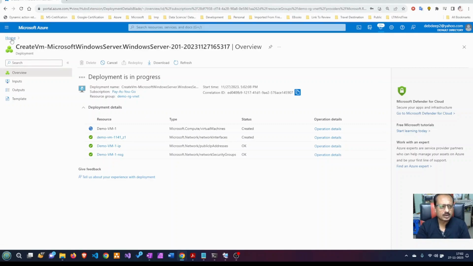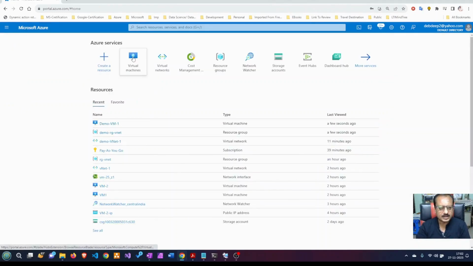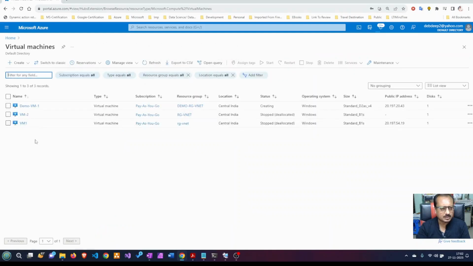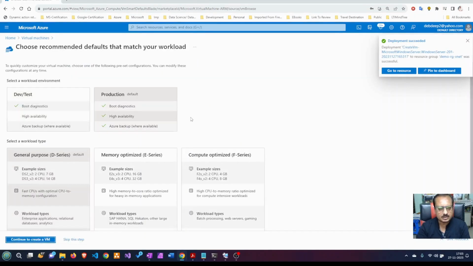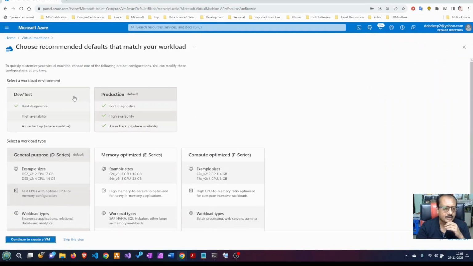So let's quickly move back to creating another virtual machine. Let me show you something more interesting over here. Although I'm clicking on Azure virtual machine, you can also create an Azure virtual machine with preset configuration. It's provided by Azure out of the box: for the dev and test environment this is the recommendation by Azure, and for production this is the recommendation of Azure.